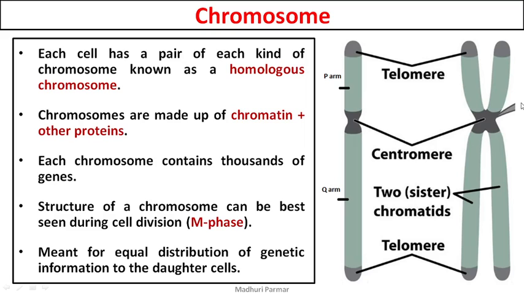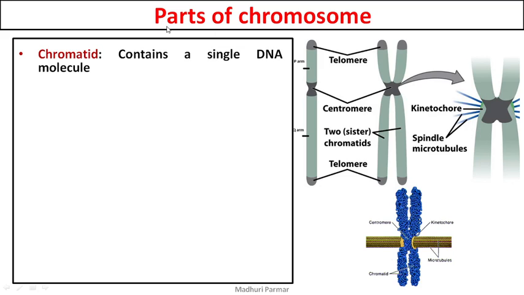In a metaphase chromosome, that is after replication of your DNA, now you have two copies of the same DNA, which is why the P arm will also have divided in two. You have two P arms, and the Q arm will also have replicated in two. So now you have two Q arms. These are called sister chromatids because they are identical. They are the same DNA. And all of these will be connected through the centromere. So these are the parts of the chromosome.